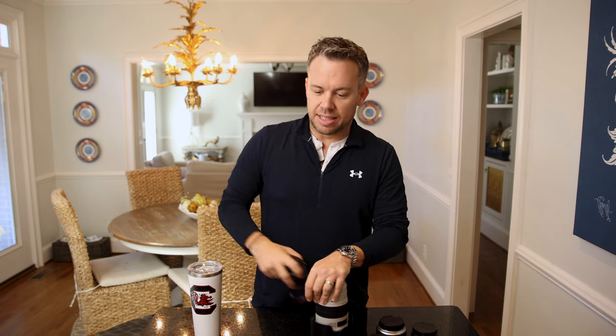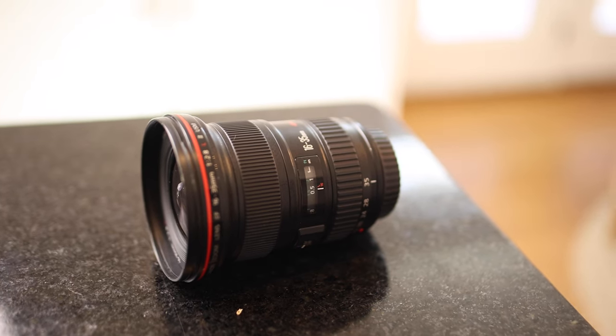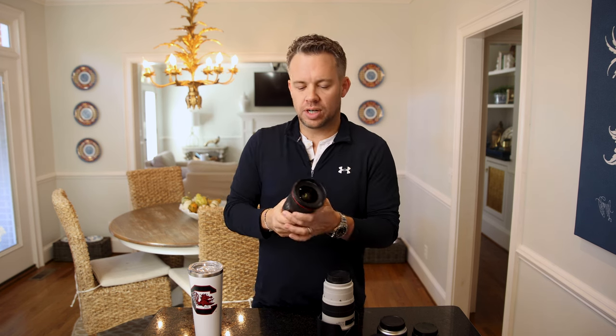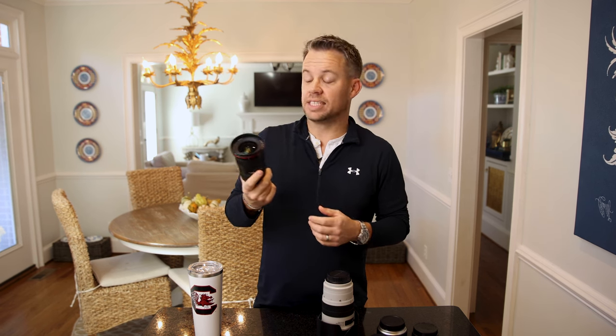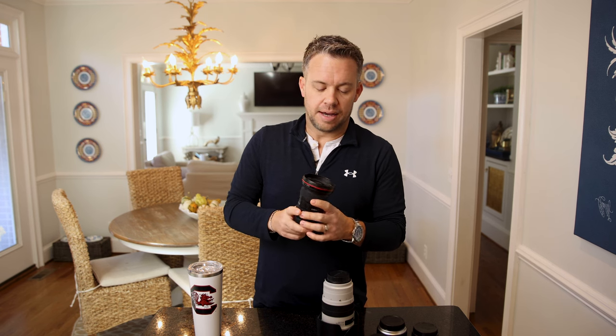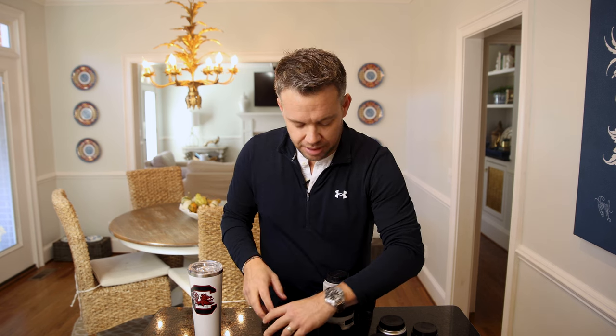The last lens I take to every wedding is the Canon 16-35mm f/2.8. If you're shooting at a location where the aisle is short, being able to zoom out to 16mm gives you more time to capture them coming down the aisle, then you can crop in post if needed. At 16mm it's super wide — great for showing the grand layout of the venue where they're getting married. It does distort on the edges which can be a problem, but it's really great for those wide venue shots.